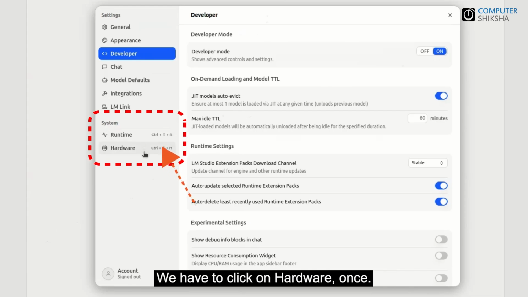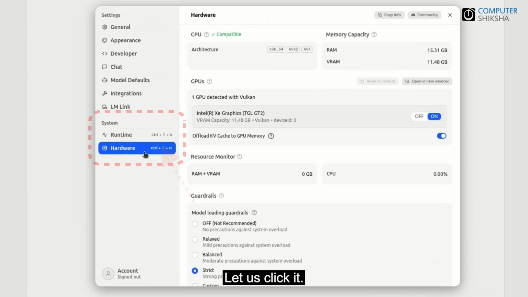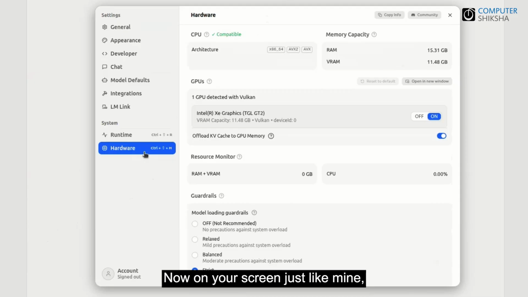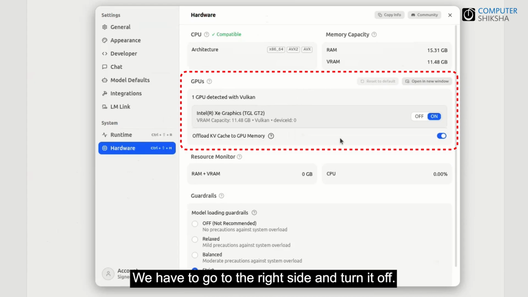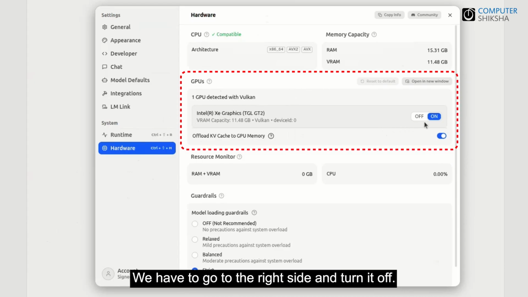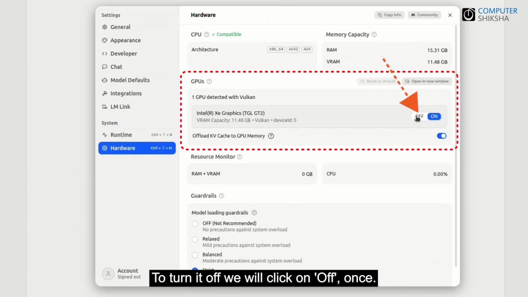We have to click on Hardware once. Let us click it. Now on your screen, just like mine, you will see the GPU available in your system. We have to go to the right side and turn it off. To turn it off, we will click on Off once.